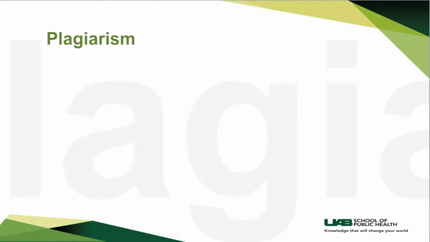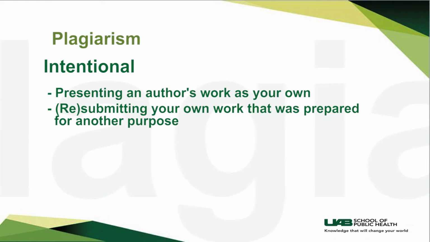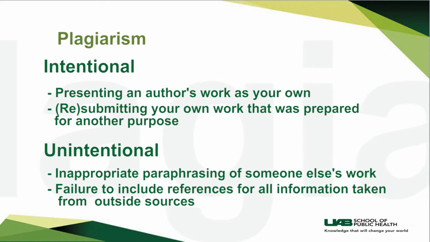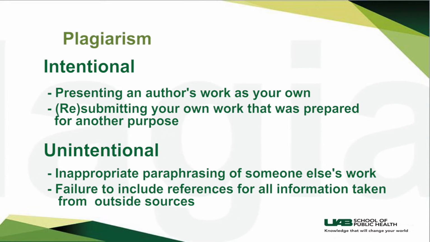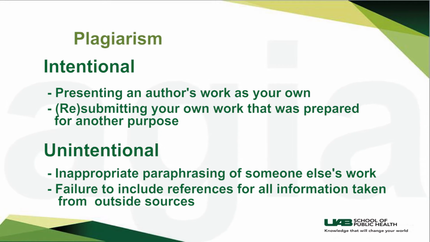Part of the reason that plagiarism can't just be overlooked is that it can be either intentional, something that a student knowingly does, or unintentional. And the problem is that faculty can't distinguish between the two. And so the penalties have to be the same because there's no way to tell whether it was an intentional or an unintentional act.